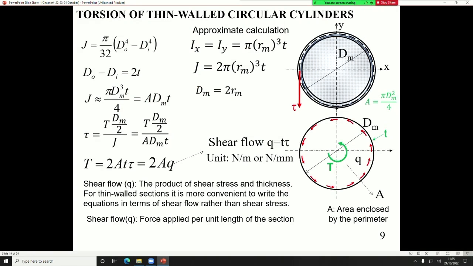Now, I use slide number 9 as a transition between whatever you learned in the first part of this chapter and what you're going to learn in the second part of the chapter. You can analyze this using the equations I'm going to show you next week. You can also solve this problem using the equations I covered so far. So this gives you a good understanding of how both theories work. But if I change the thickness of this section, make it non-uniform thickness, then I cannot do that anymore. I can only do that if the thickness is uniform. I can analyze it based on both theories. Now, any questions in regard to slide number 9?